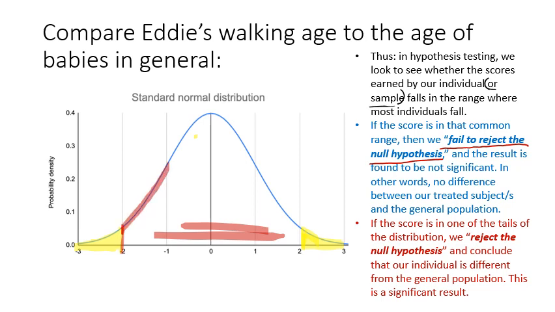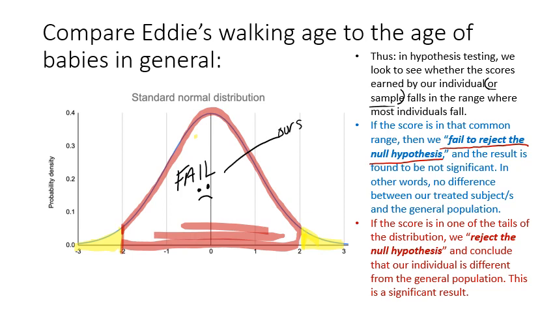And so depending on what we think is going to be meaningful, we would call this center region the fail region, meaning that if our participant's score falls in this region, we fail to reject the null hypothesis. This is the sad region. Our individual, our special individual, is just like anyone else. There's a 96% chance that they're going to fall in this region.